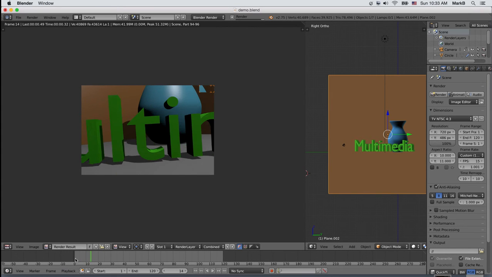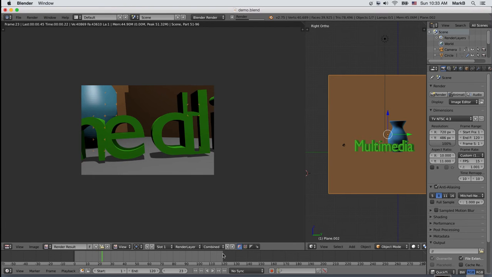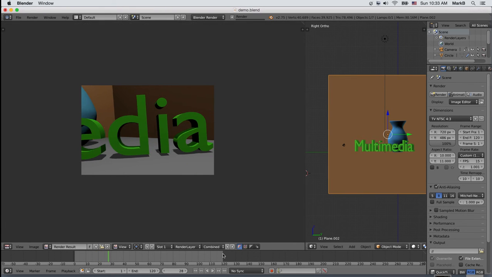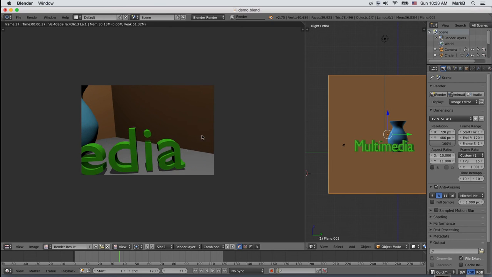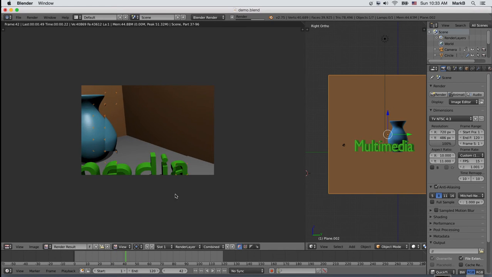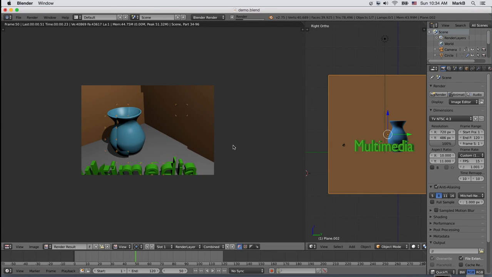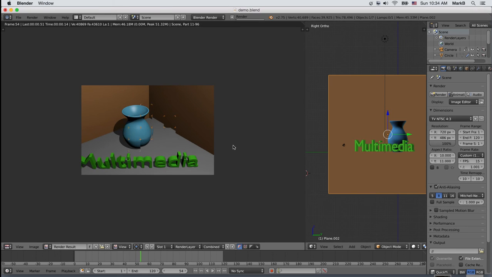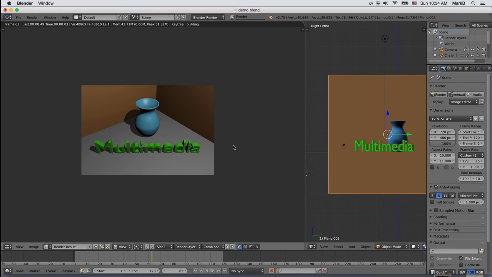So I have a total of 120 frames in this piece. It's going to have to go through and use those to create my movie. So we'll let it go through. And you can see that it's continuing to work on through. We're up to frame 40. And we're getting close. We're about halfway right about now. Up to frame 60. It's going to move the camera on down.